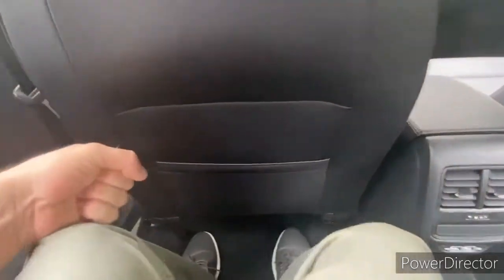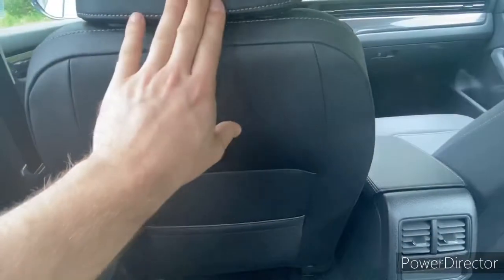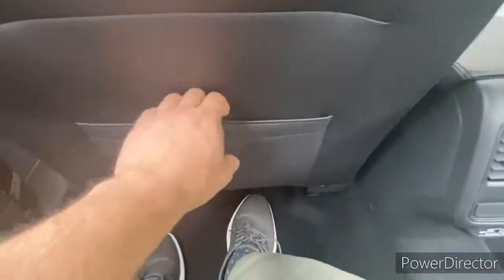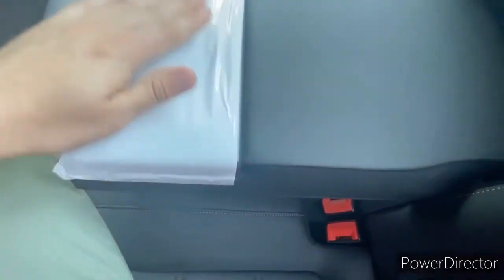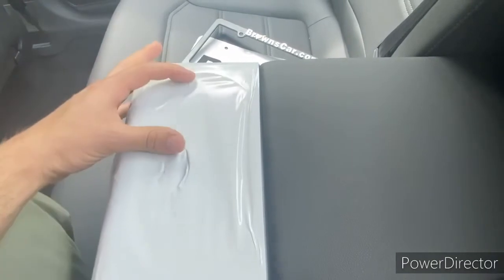I drove this car around the lot and I'm about six foot. I still have at least two to three fists' length of space in the back seat with my seat adjusted where I would normally drive. We have two fast-charging USB outlets with your vent controls, little cubby holes behind the seats, and a cup holder right here as well as over there. You have your light controls on the roof, and two and a half cup holders in the center — one small one and the others are normal size.